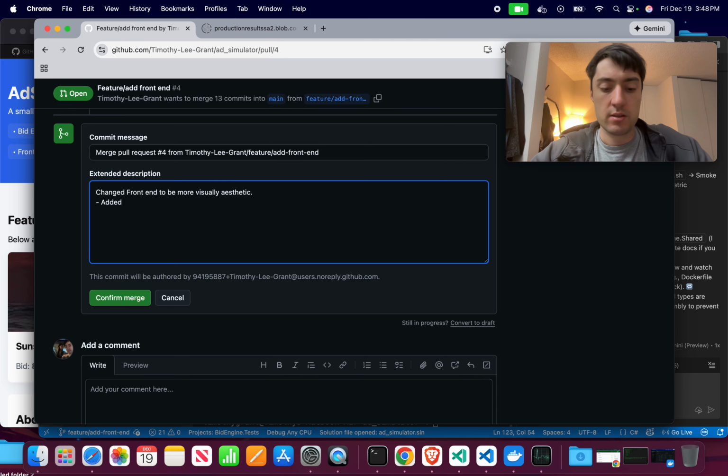Added end to end test. Moved bid engine models to shared folder.